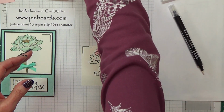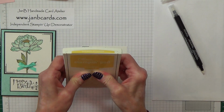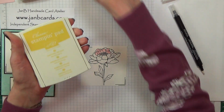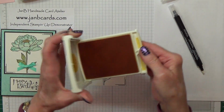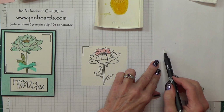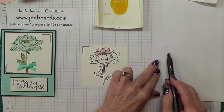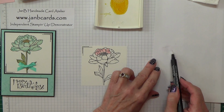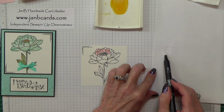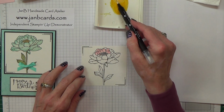For the centre of the flowers I use Daffodil Delight, and again just squeeze the ink into the lid. And there's already quite a lot there, and make sure you clean your pen just by wiping it like that. But as you can see, I am actually turning the pen as I'm going. Just make sure I've got it clean all the way round.